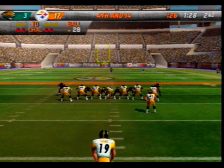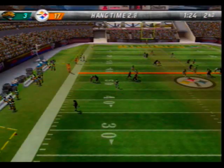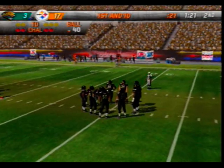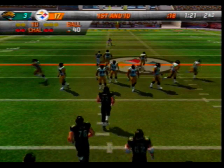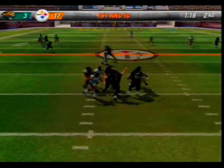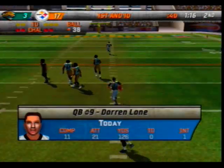Wyatt is the deep return man. The 39-yard line. If they want to make this a game, they have to buckle down, avoid mistakes, and work hard to dig themselves out of this hole. The Jaguars will start the drive at the 40-yard line. First and 10. From the gun, he'll pass on first down. Gets rid of it. Price comes up to make the play at the 38-yard line.